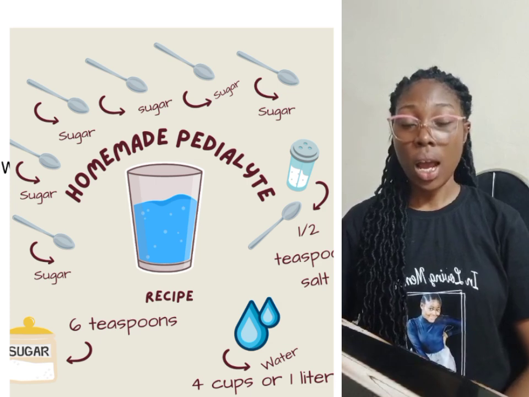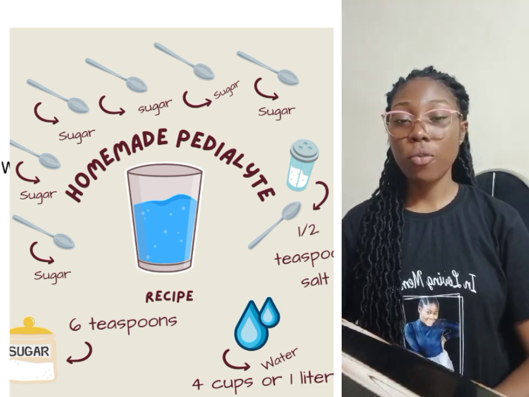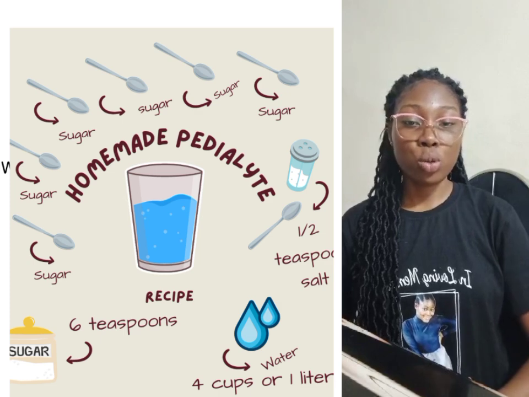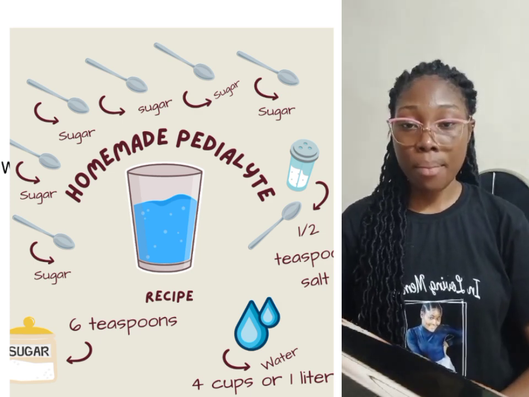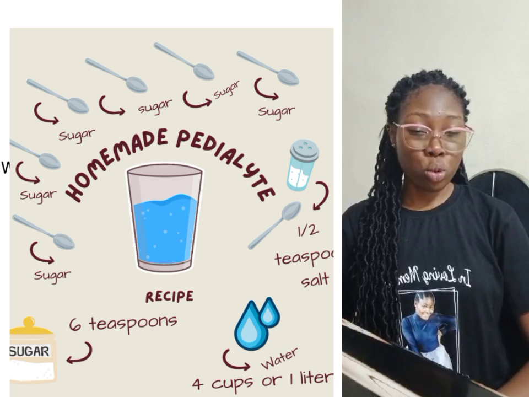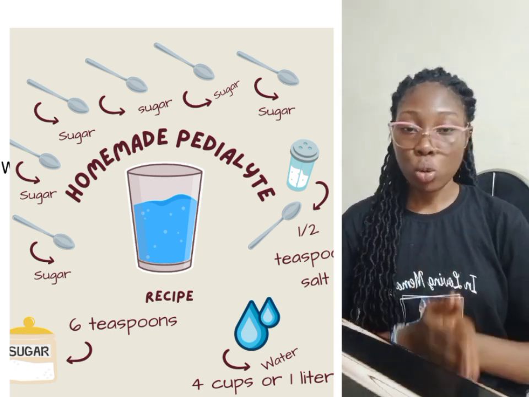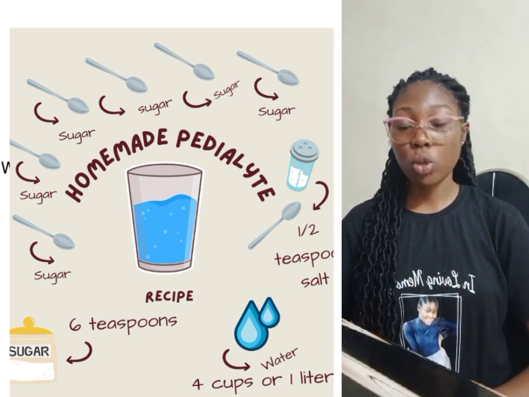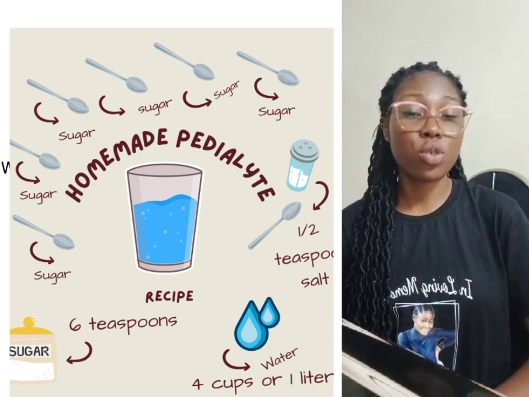ORS is very efficient as it will help reduce dehydration by retaining fluid in the body and reducing the passage of loose stool. Because ORS has glucose, it has the ability to stimulate sodium and fluid absorption in the small intestine, which is the reason why it is very efficient for the treatment of diarrhea.